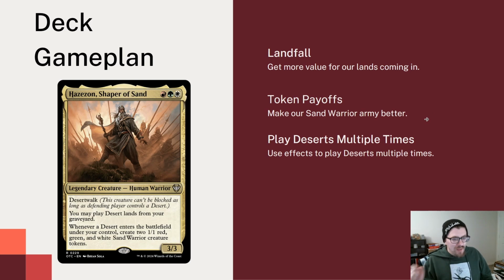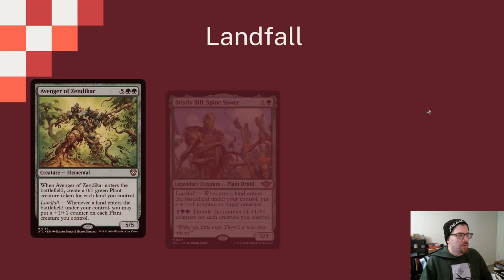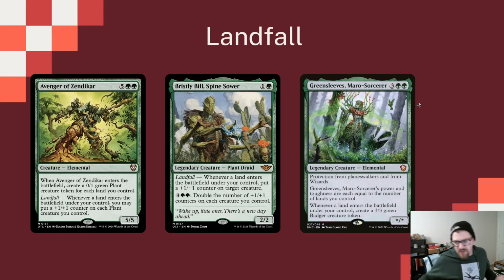We want to do that. And then we're going to find ways to play deserts multiple times, whether it's bouncing them back to hand, getting them to the graveyard, or playing them out of the graveyard. The cool part is that Hazezon allows us to play deserts back out of our graveyard, so if we sacrifice them or mill them to certain effects, we can get them back. And I think Hazezon just gives us a great suite of abilities to really take advantage of anything we'd want to do. Well, let's get into landfall.